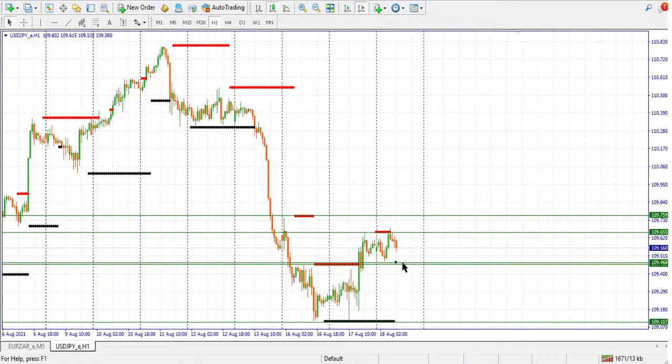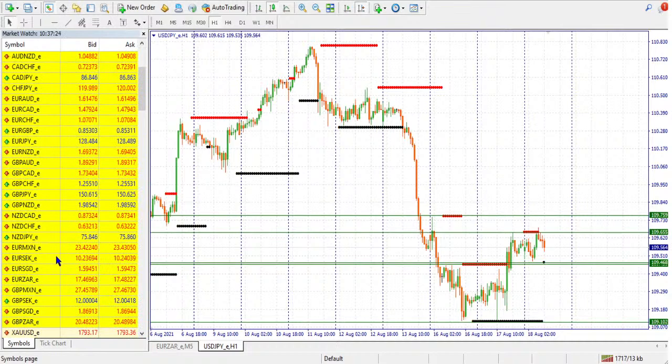So if the price bounces off from any of these levels, if the price heads up but does not go beyond this level, then this will be a good place to sell from. If the price continues down to this point, then this may be a good place to buy from, unless the price breaks and closes below it. So as it is now, we do expect price to extend itself downwards towards this point, where if it goes below, then the next level is this one here.